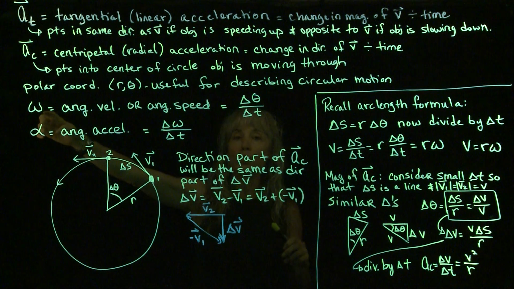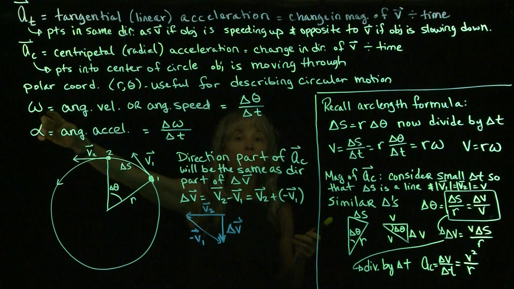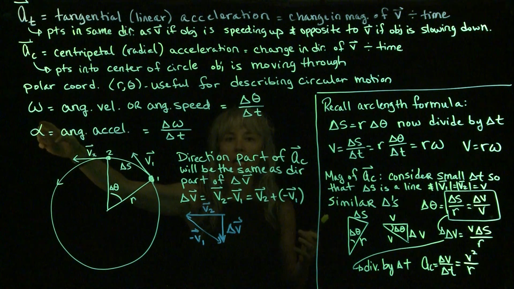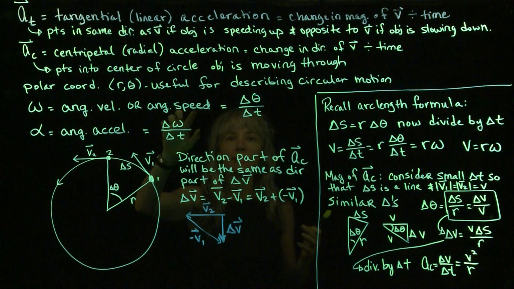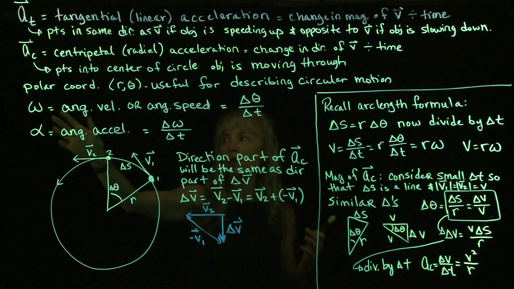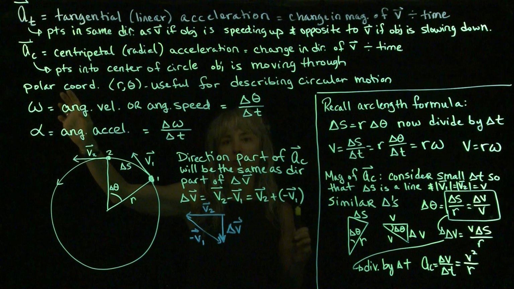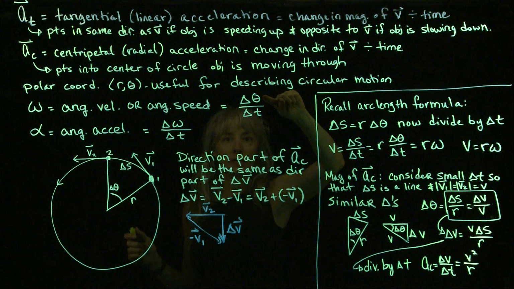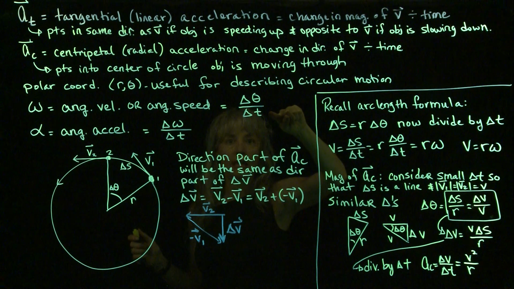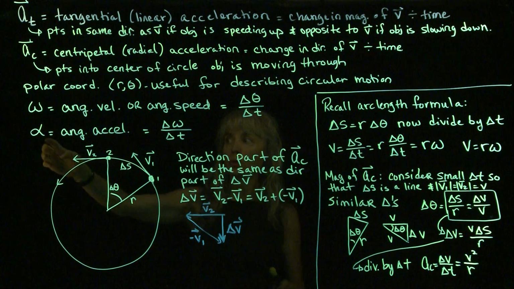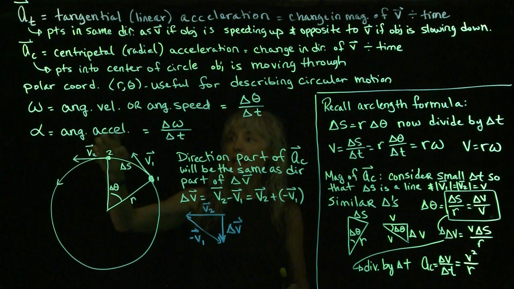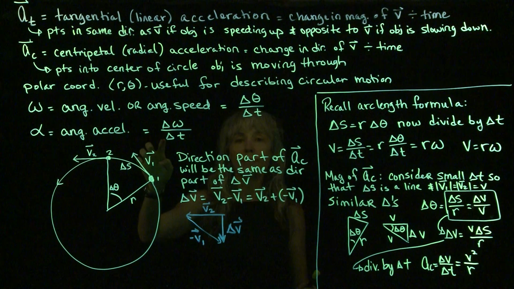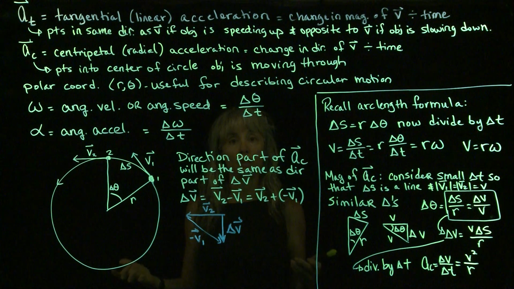We also introduced a new quantity called angular velocity or angular speed. Because we aren't worried here about the direction part of omega, you can interchange velocity and speed. Remember, the difference between these two is direction, but we are not at this level going to concern ourselves with the direction part of omega. So these are analogous here. Omega is the change in angle an object experiences divided by the time it took to change that angle. So delta theta over delta t. We also defined alpha, which is the angular acceleration of the object, and that's equal to the change in angular speed or angular velocity divided by the time over which that angular velocity or angular speed changed.